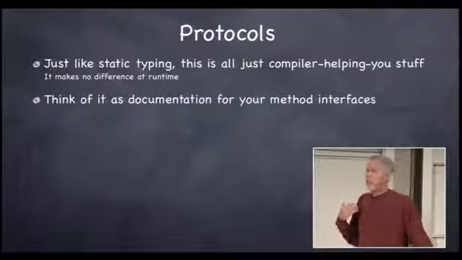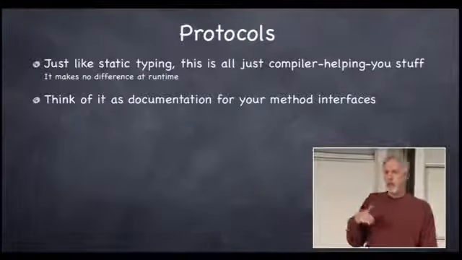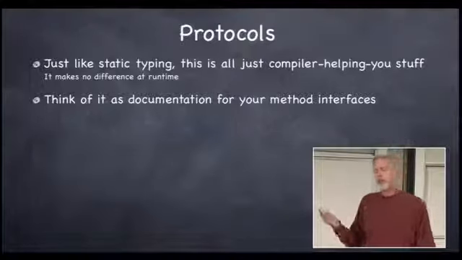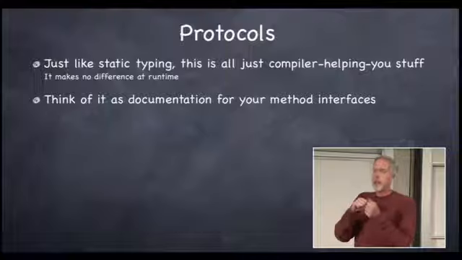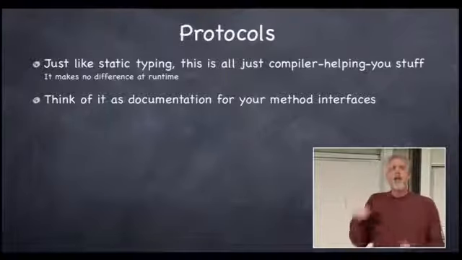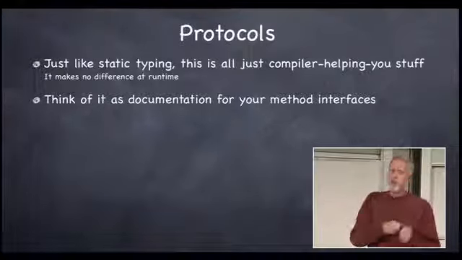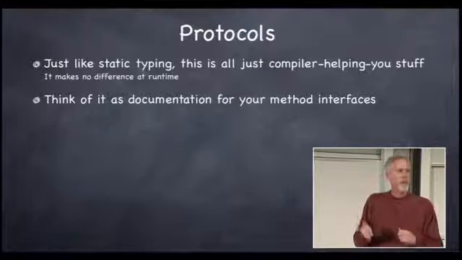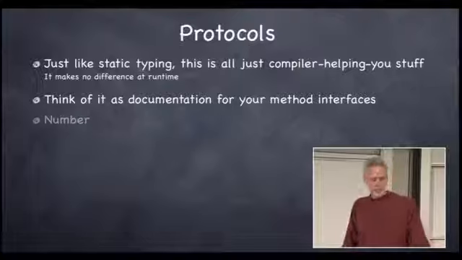I like to think of protocols as documentation for your method interfaces that's built in and checked by the compiler, as opposed to documentation that you type in a comment that gets out of sync after a few revisions. This way, you've got to keep it in sync, otherwise the compiler's going to start complaining, oh, this object doesn't implement that method or doesn't implement that protocol. So it's kind of like documentation.